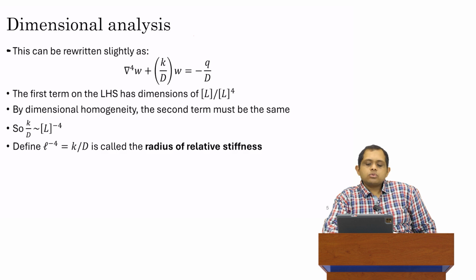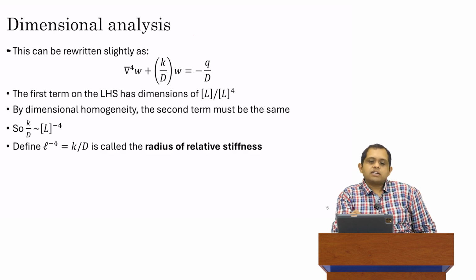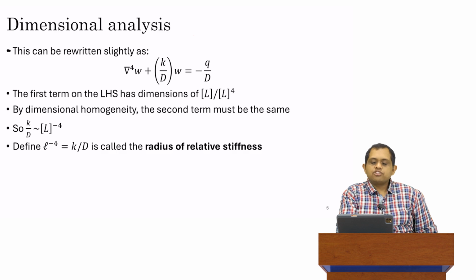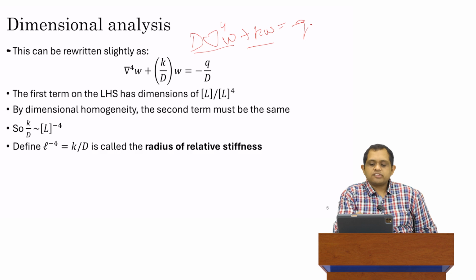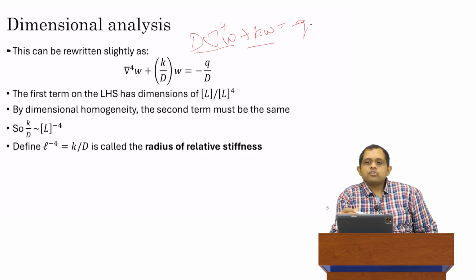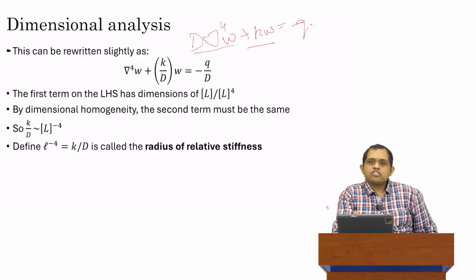But first, what I want to do is take the Sophie-Germain equation with the subgrade correction added in, and do a little bit of algebra on it to explain what exactly is going on in the equation. So again, the original equation was D into del power 4 w plus Kw is equal to minus q. Sophie-Germain was this component, and having the Winkler foundation was this component. All right, what I can do easily is divide both sides by this term D, which is our plate stiffness.